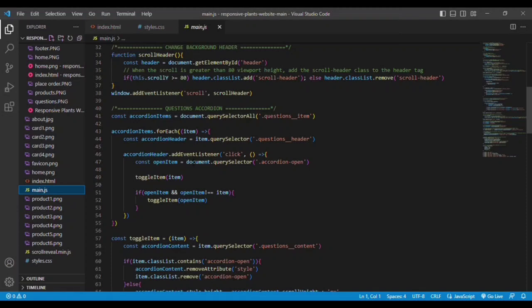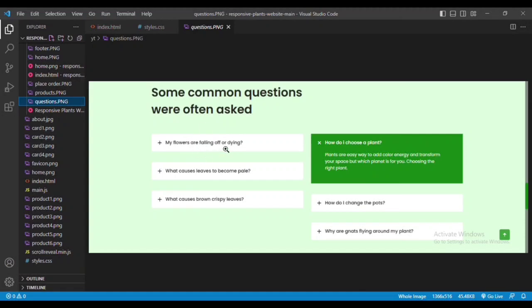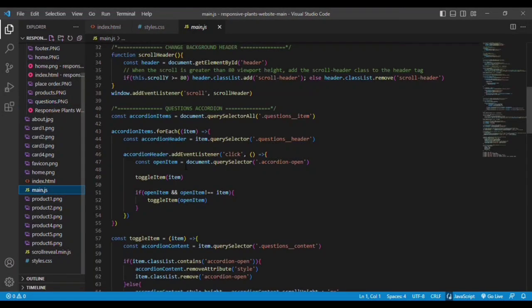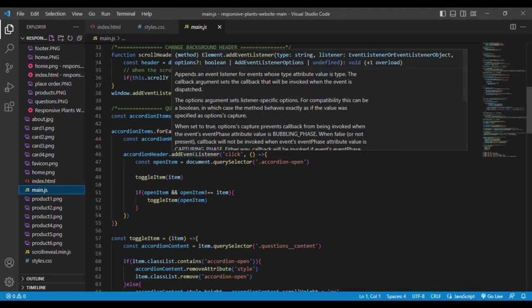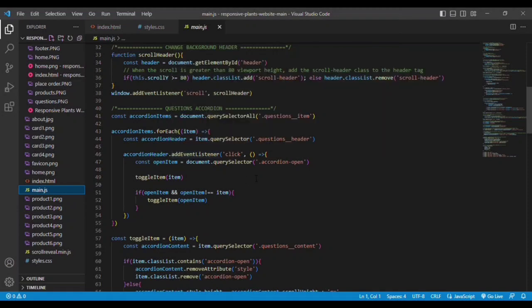Whenever we click on that particular value, you can see if I click on this, my flowers are falling off button, then it will give a trigger. That trigger will be heard. Whenever the click is happening, the add event listener will automatically toggle the icon, and the information will be shown.